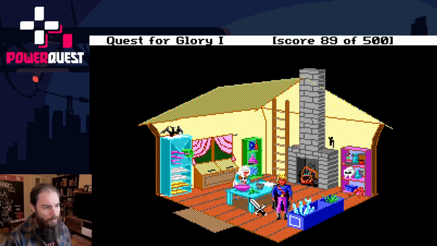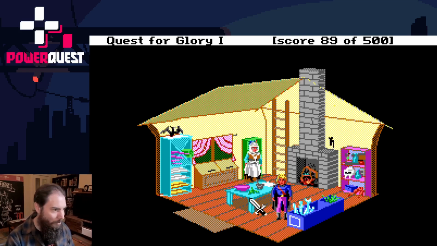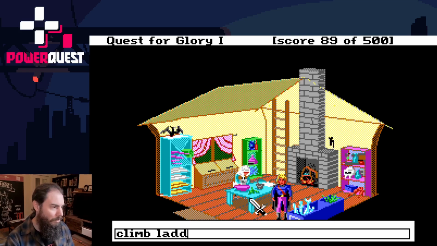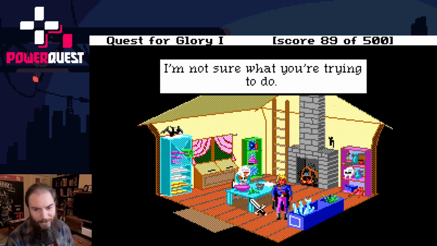One of the problems with parser games is that there's a lot of things which won't work when you try and do them. I think this one's pretty generous. Like let's try, I don't know, climb ladder. Don't be nosy. Go upstairs. I'm not sure what you're trying to do. There we go, I found one.